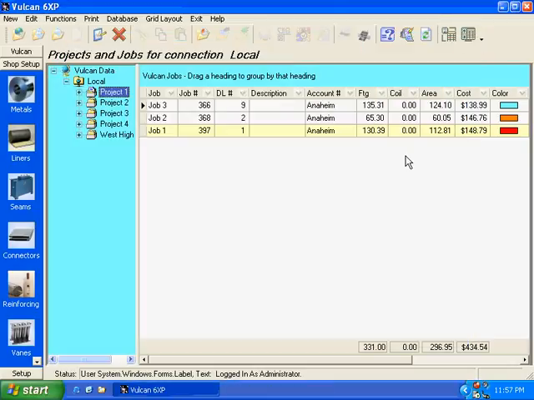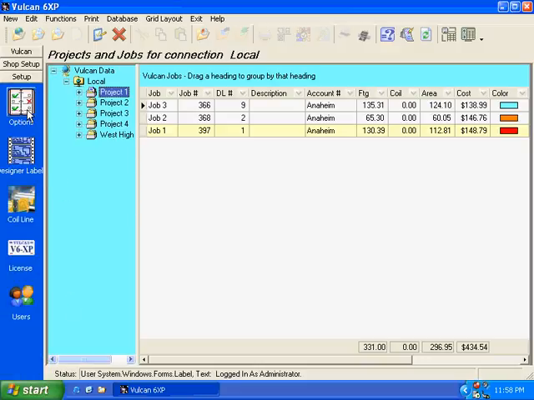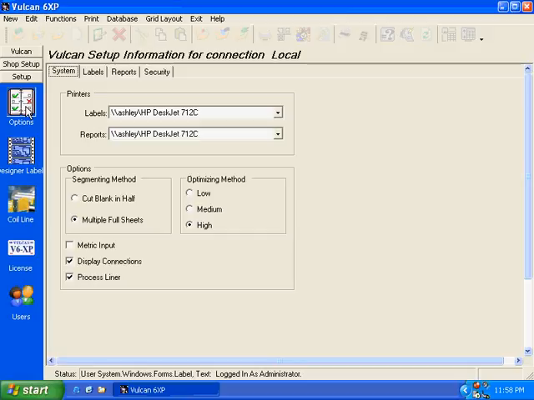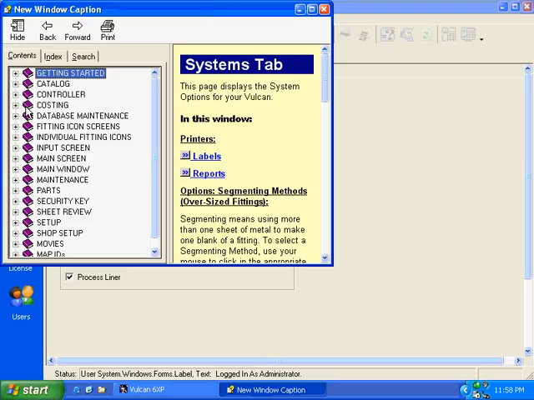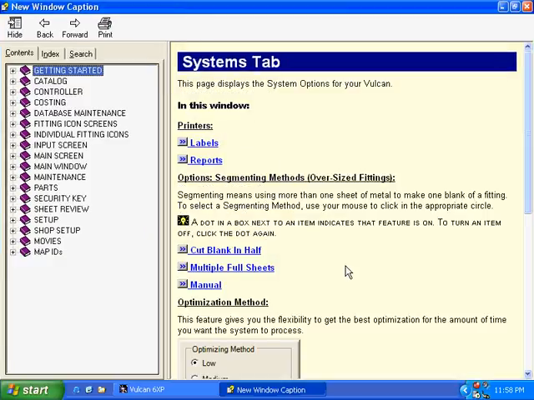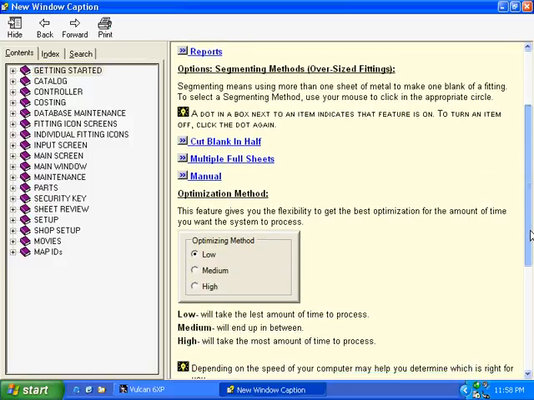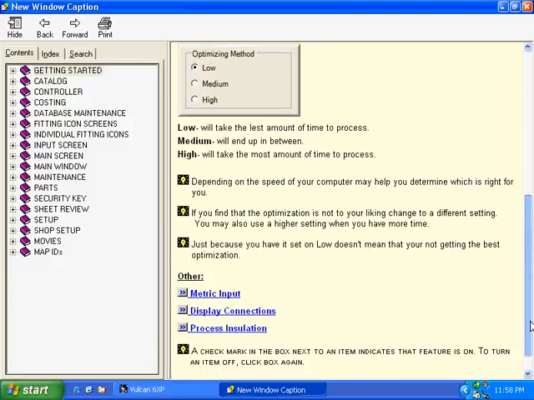The other topic that I just briefly want to go over as well has to do with Vulcan docs. Remember, we talked about the help in Vulcan. So let's look at help again just briefly. Depending on where you are on the screen, pressing the F1 key brings up context-sensitive help. So you can actually see the Systems tab that I just selected, and it brings up help regarding that information.